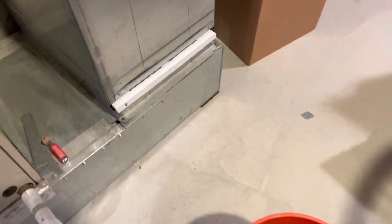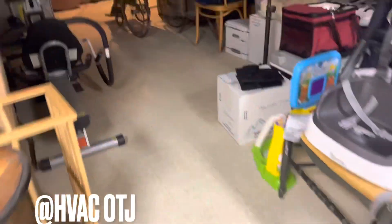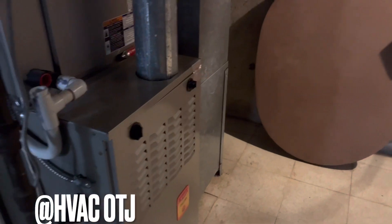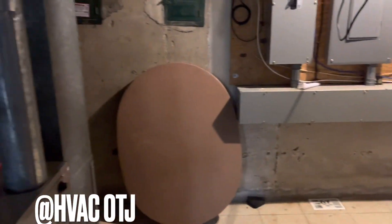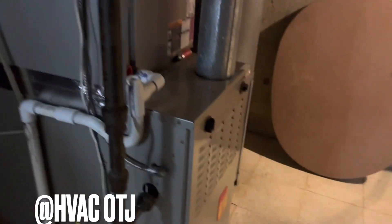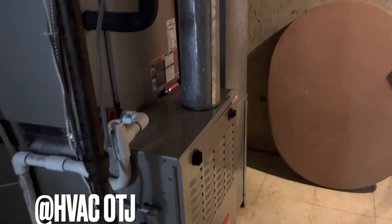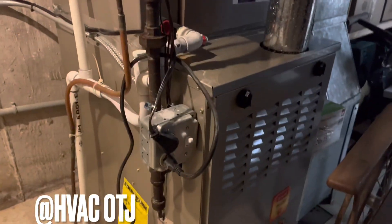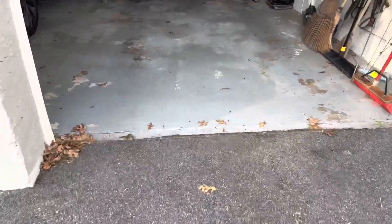So this house has two furnaces with A-coils, and then you have the boiler we were just working on. There's two air handlers and radiant heat, so they had heat — and that's why we were able to let them go overnight instead of getting them a universal valve, because I wanted to have OEM since they had heat already. Gas valve isn't always a gas valve, right? Just got to go through the whole system to make sure, because when I got here he had no boiler at all.